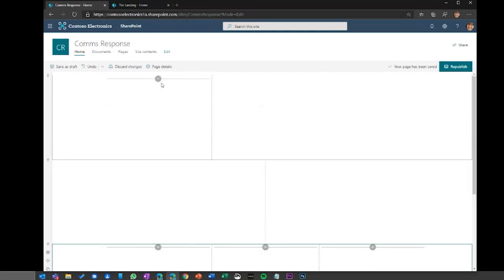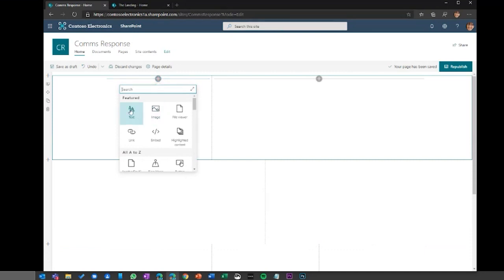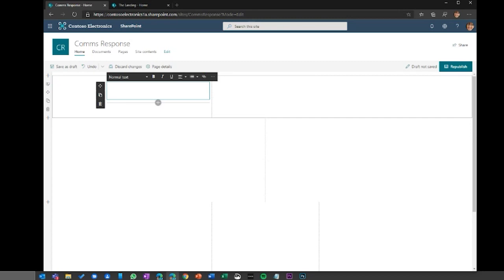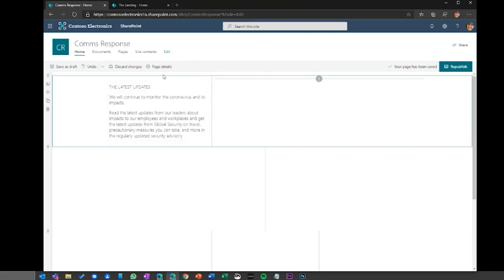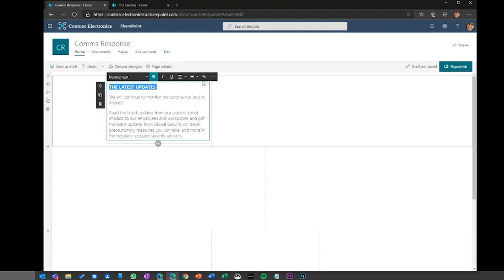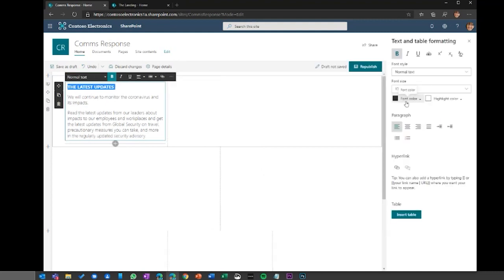In the top section on the left third, I'm just using a simple text web part. And if it seems like I'm looking over or talking to myself a little bit, I have some pre-defined text and am just making a couple of quick adjustments to it. So if I highlight text, I can certainly bold it. If this is an update or something important, you can, of course, adjust things like color. You can hyperlink. You can do a number of different things.